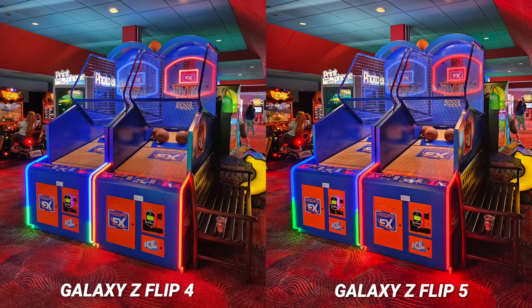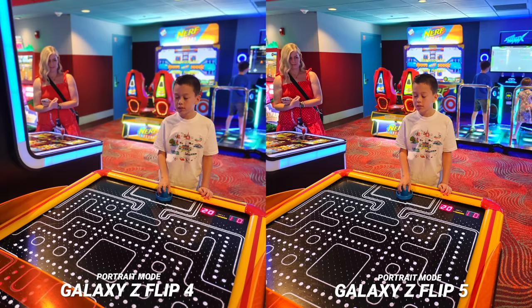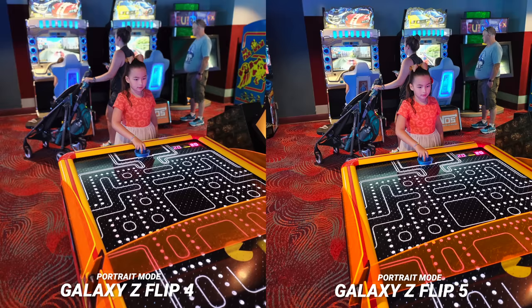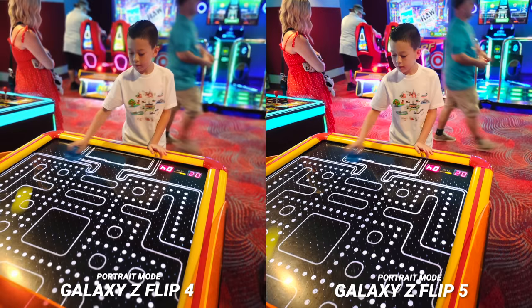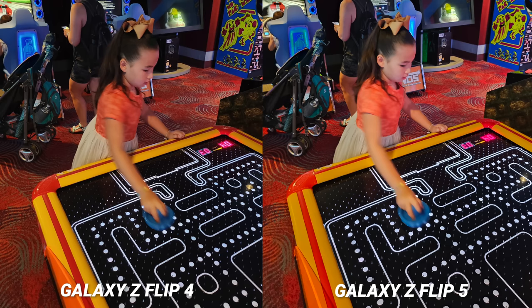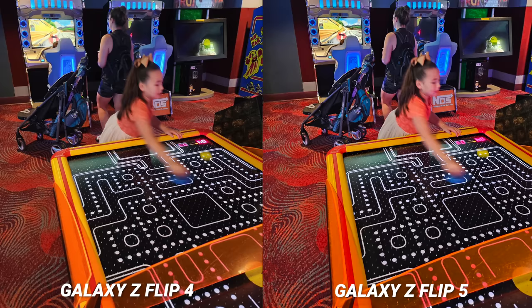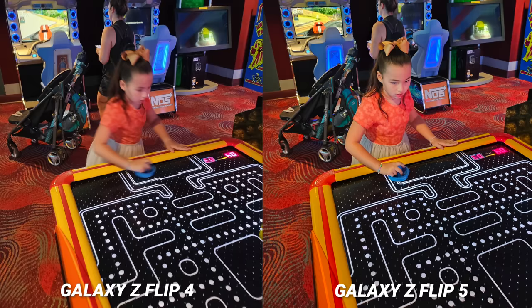One last test before video: I know a lot of you wanted me to test shutter lag. In bright daylight it's never a problem, so we went into a darker arcade to test this out. Air hockey is very active so I hit the shutter at the same time on both phones in portrait mode and regular photos — and unfortunately I didn't see a huge change. The motion blur is still there, which I totally expected, but look at the faces and the background — there is some improvement to the image itself. I don't know any phone that could capture that scenario completely blur free, but at least there's some improvement in clarity. In fact, one time the difference in shutter timing captured a completely blur-free image on the Z Flip 5 — so take that for what it is.